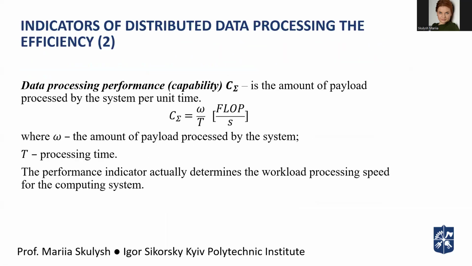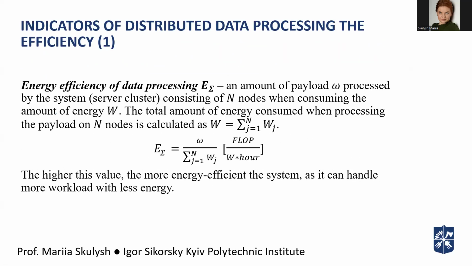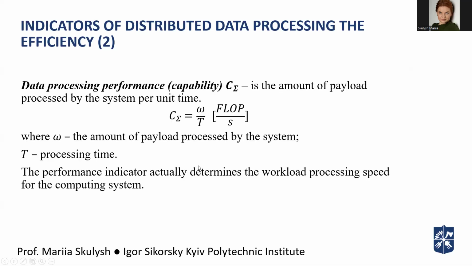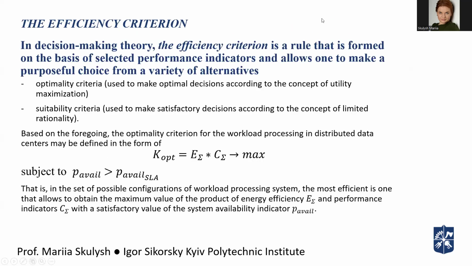You can see here, from one side, it's payload divided by the resources which it was used for. From the other side, payload over time, and this multiplication we should maximize. So we want to maximize our energy efficiency, subject to the payload available being more than the payload available in the SLA.